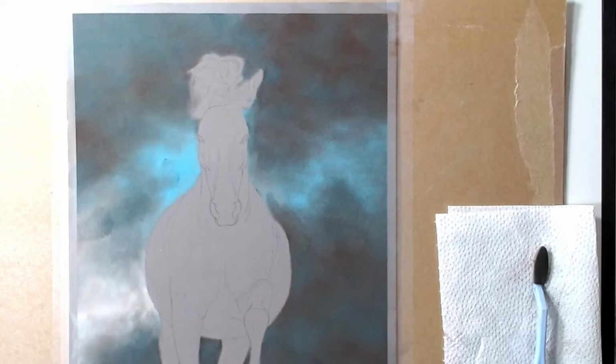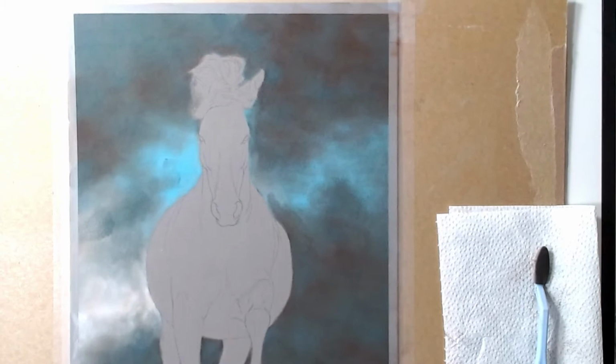So you can follow your reference exactly, or you can go a little bit off-piste and do your own thing. It really is up to you how you like to do this. Okay, so that's my turquoise.